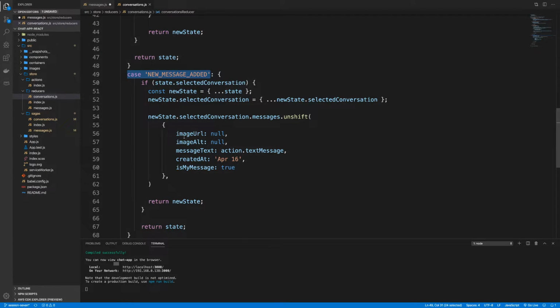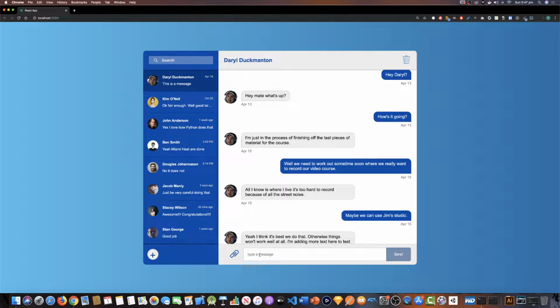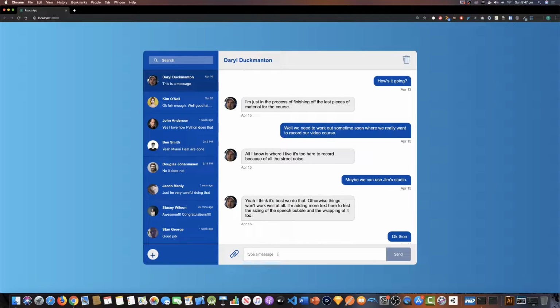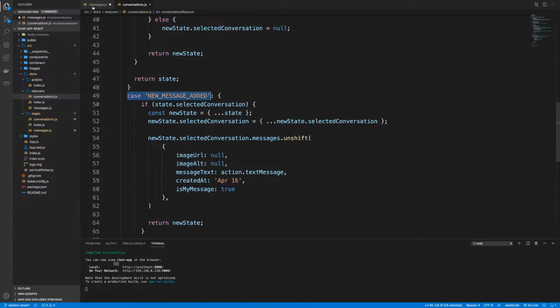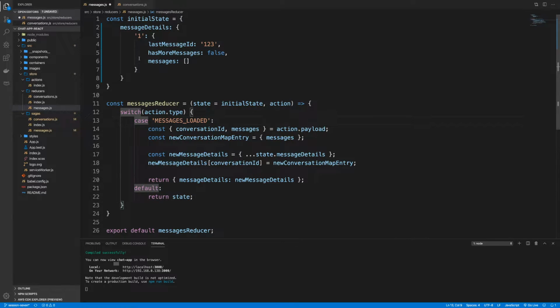All right. So I believe this is still working. If I type a message, it still loads it in at the moment. So it's not broken. But obviously when we change the behavior of the state for a message, it's going to create a situation where we're going to need to add it to this state rather than the other state.